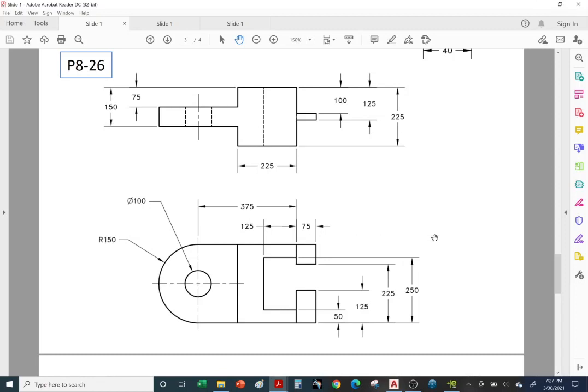Notice we don't have an overall height. What is the overall height? Well, it's just 150 plus 150, right? It's 150 from the center to this quadrant, 150 from the center to that quadrant, for a total of 2 times 150, 300. So we don't need the 300. If you do decide to place the 300, it's considered double dimensioning, so you would have to place it in parentheses. All right, so let's throw in the dimensions.